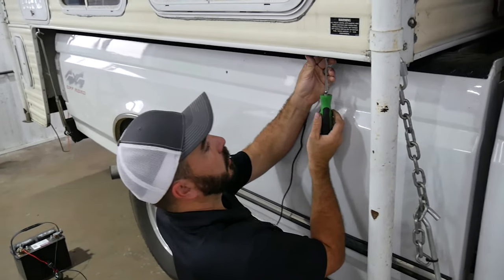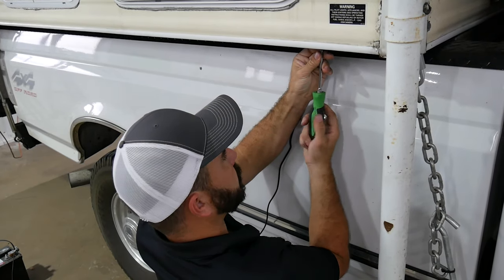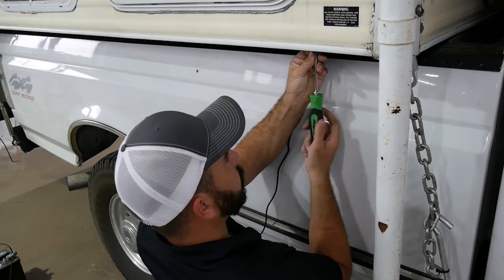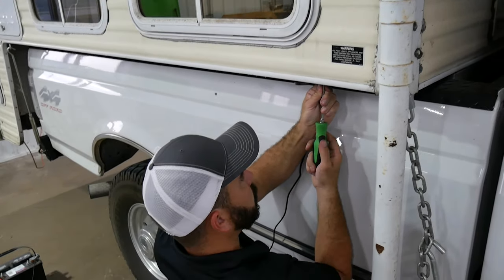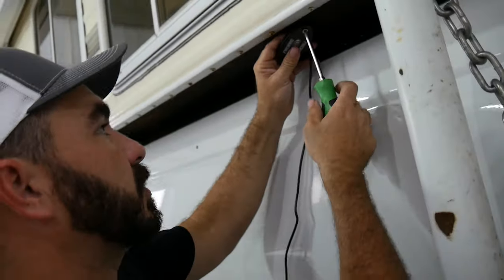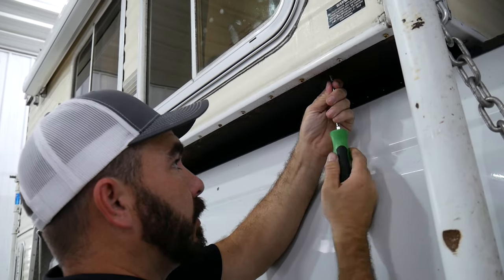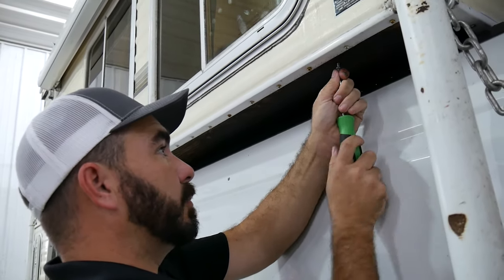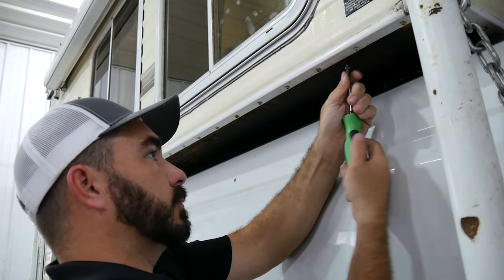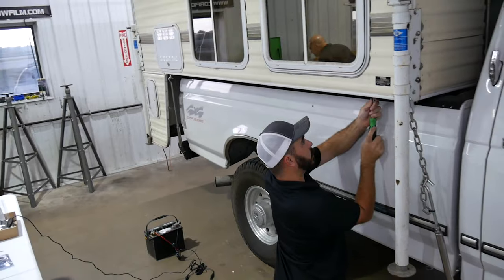And so we're just using a basic hand screwdriver and this wood screw because we don't want to force it into the camper and possibly ruin something or strip out the wood where the screw's not gonna hold. So I've got it started where I want it. I'm gonna back this out. Then I'm going to finish threading this in where it's got a nice, good, firm grip. I got it threaded in. Back it out.